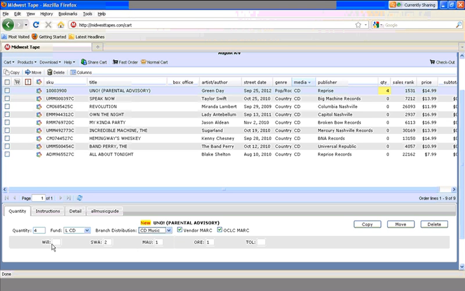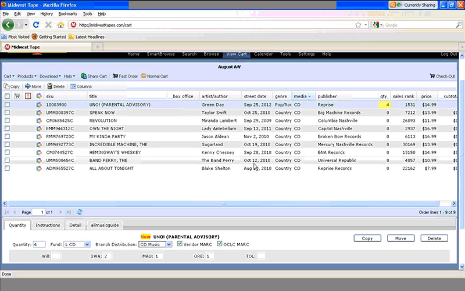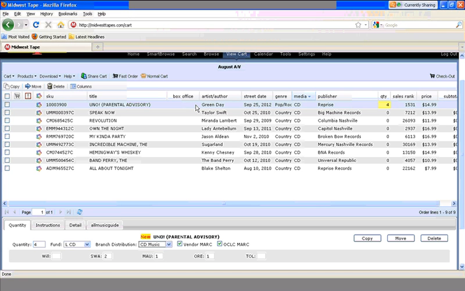And then you've got, which I selected the CD music branch distribution, so it's got all of the branches listed down here. And once I clicked on that, it automatically populated these branches with that branch distribution quantity. So we've got that selected for this one title, but say we want to have the CDs all reflect this branch distribution. We could go through and individually check off these boxes here for each title. I'm just going to simply check all of them by hitting the top checkbox.